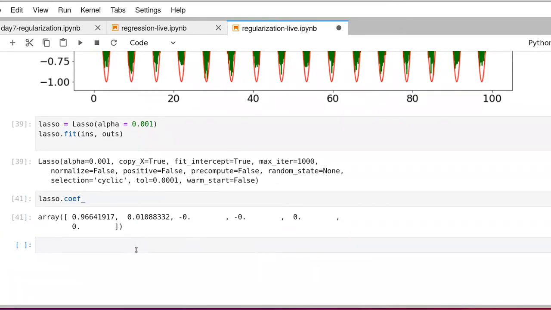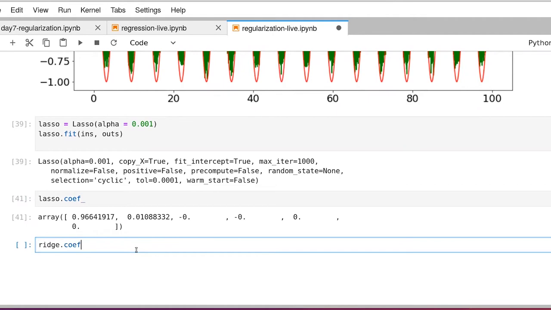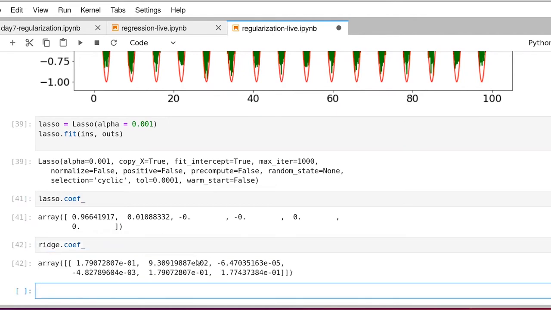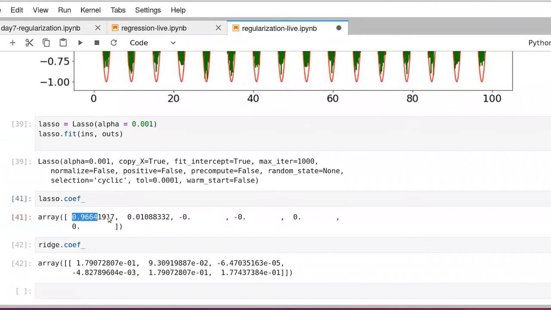So there you go. So let's actually compare our coefficients for the ridge regression. Those don't line up exactly, but what's interesting about lasso is that it set all of the coefficients to zero except for the first two, the x1 and x2. And if you recall, these correspond to adding a little bit of noise to the true signal and then adding another order of magnitude of noise to the true signal. The others, in fact, x5, so it's 1, 2, 3, 4, 5, x5 is equal exactly to x1, and lasso is quite happy to set that parameter to zero.